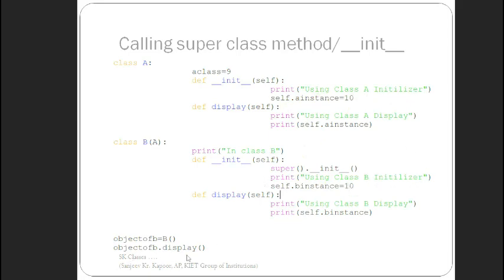Now if we call display, display is here and display is here, but we are not using the super keyword, so this particular display function will be called. So "using class B display" would be the output in this case. I hope it's clear how to resolve the ambiguity: when we have functions with the same name, preference is given to the local one. If not defined, it moves further up. Fine.